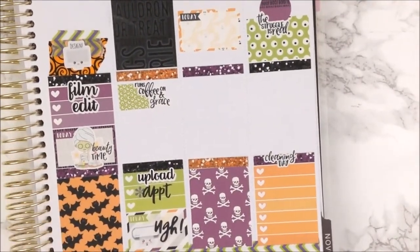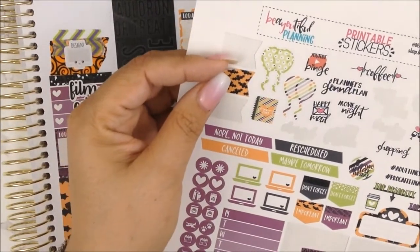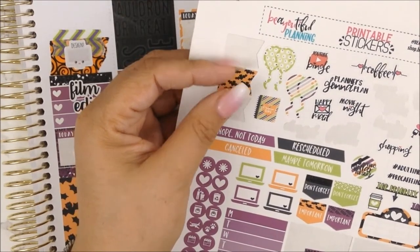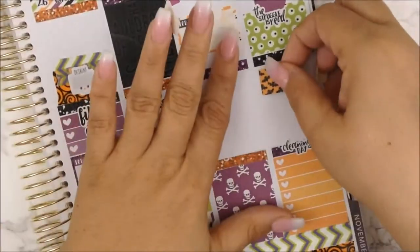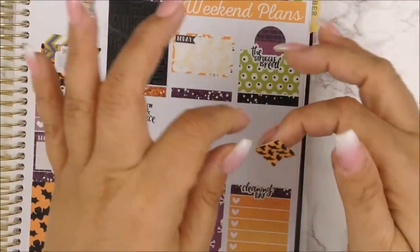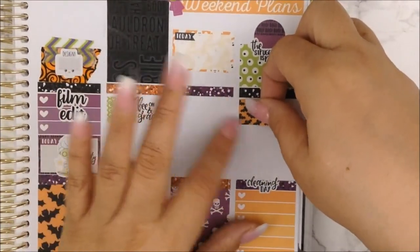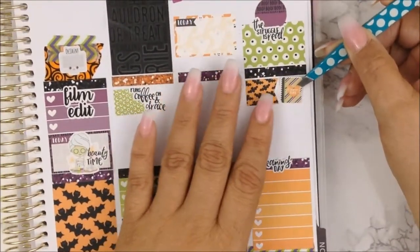And then I have to pre-plan. I want to use the bat. Should I? Yeah, I'm gonna use the bat, and then I'm gonna use this planner here. I think I'm gonna do it this way. Oh no, then the bats were upside down. So I have to use it this way. And then the planner.